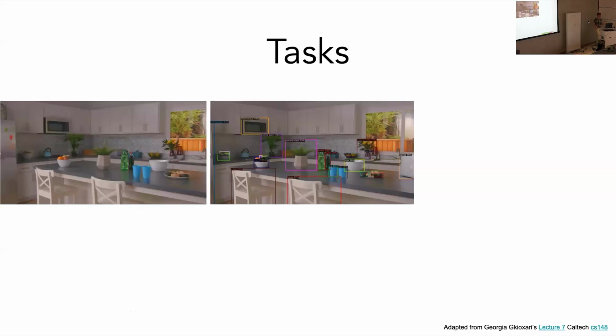But you can also get a little bit more fancy. Classification is just something like, okay, tell me one answer. But you can also do something called detection. What detection does is it doesn't just tell you categories, it also tells you where in the image those categories are, right? Here we have boxes around a bunch of different things like bowls and chairs and microwaves. When you're actually training detection models, and some of you will be, now you're not just using that cross entropy loss to predict a category, you're actually using regression to predict the points of the corners of the bounding box, right? So you're trying to regress the accurate values of where those box corners should be.